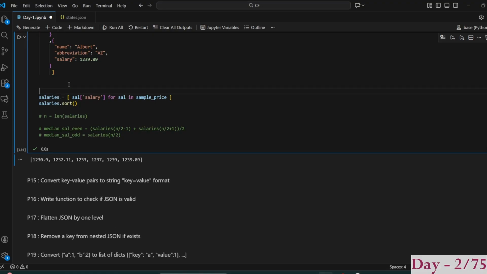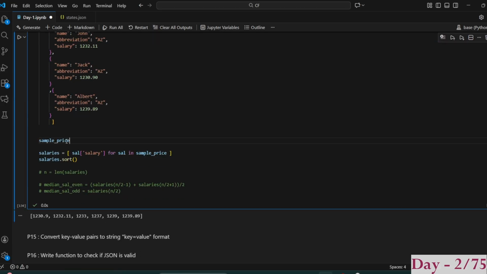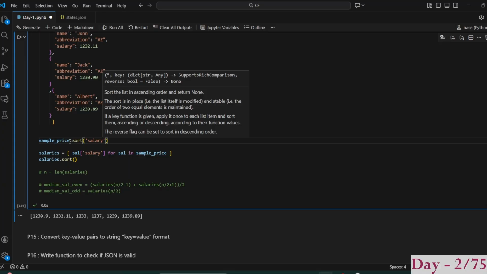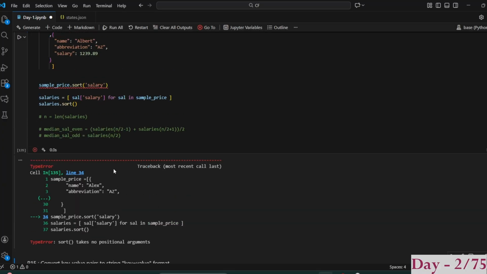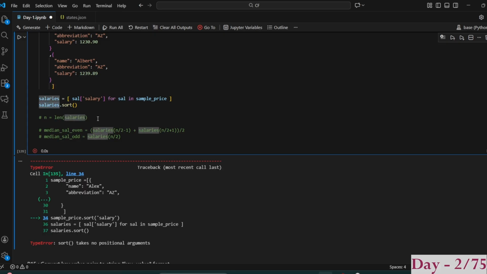Okay, I guess we can also sort the dictionary as well. I'll just try to sort the dictionary based on the salaries. Let me see, based on the salary, if we can do that really. Okay. Maybe I think not for now. Maybe later we can check. Okay, so I just sorted the salaries and now I'll just check the same thing again.